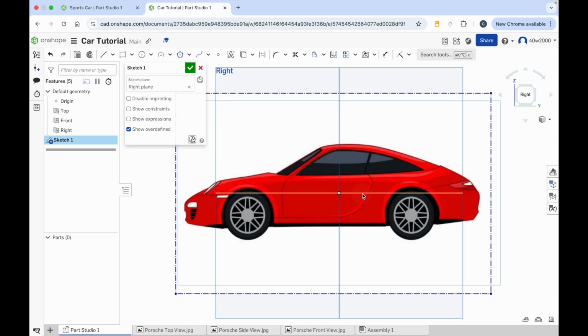When you've done that, let go of the mouse button and then click on the line tool and then click on the construction tool. And we're going to add some construction lines for dimensions. Click on the highest point of the car roof, move the mouse cursor out to the right and then click to apply that construction line. Press the escape key to cancel out of that and then select the tools again, line tool and construction tool. Click on the bottom lowest point of the car, which is the rear tire. Move the mouse cursor out to the side again and then click to create that construction line.